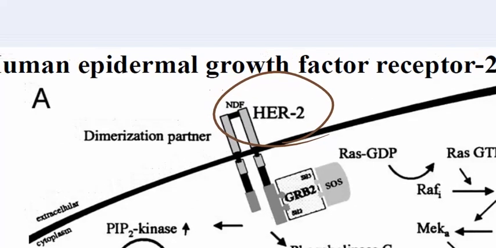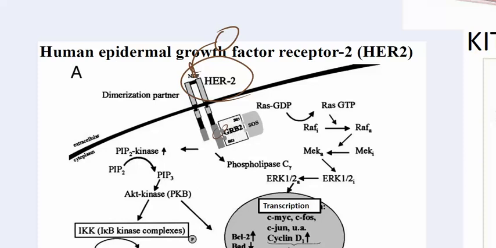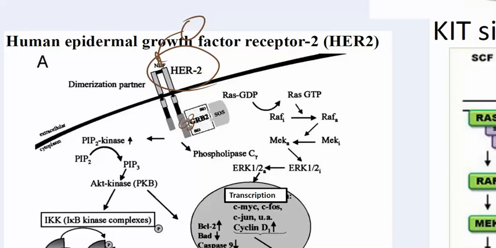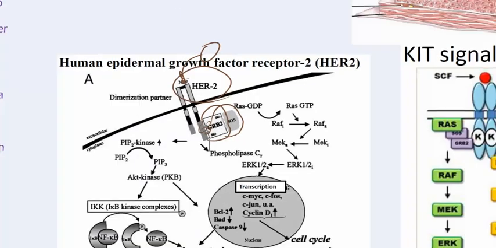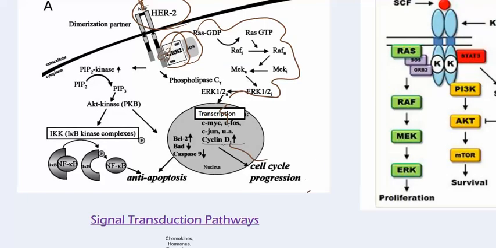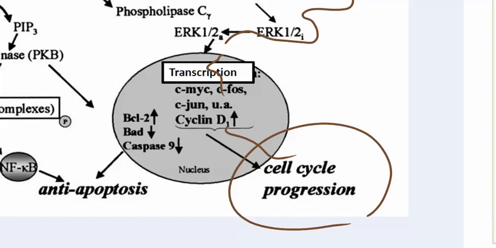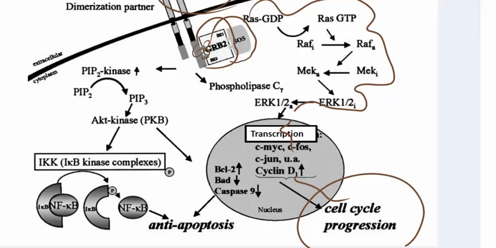So we have some kind of growth factor binding onto the HER2 receptor, and we have the little phosphorylation here. Whatever this protein is comes on here, and it leads to a bunch of different things. Essentially, this pathway leads to cell cycle progression. Instead of blocking the cell cycle, we're allowing it to continue, so that leads to more divisions.